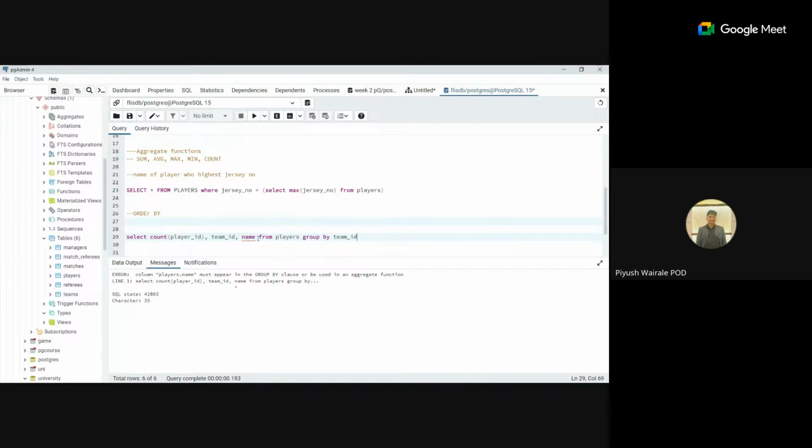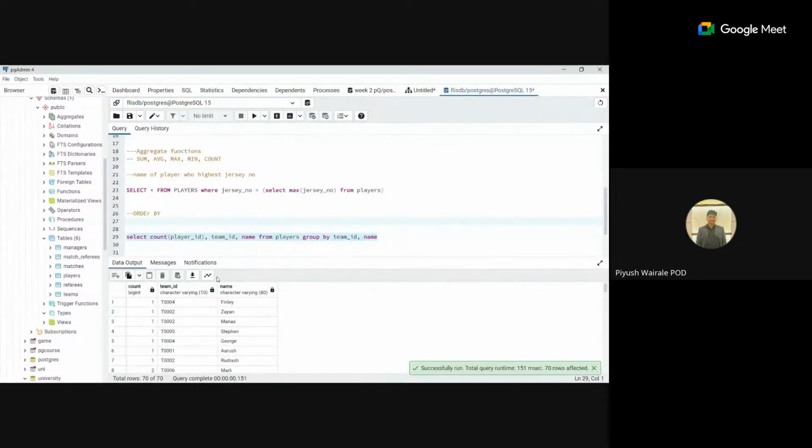I can mention name here as well, but it doesn't make any sense for this particular data. It is not showing an error, but there is no meaning to that data. Here you can see I will get the number of players in each team.